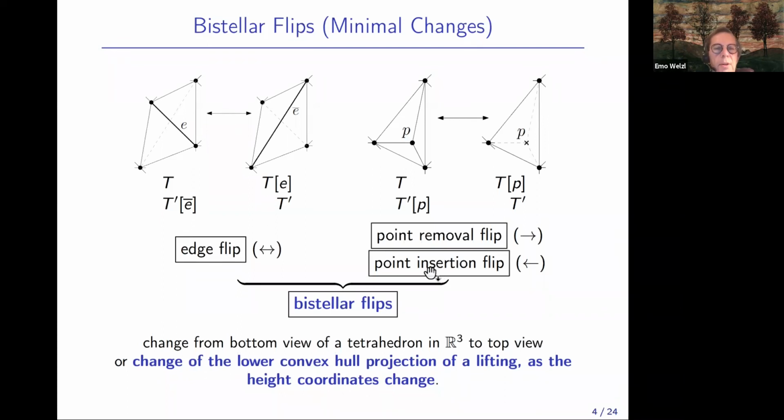So you see here on the left side an edge flip. An edge flip on a triangulation T, you get by looking at an edge, removing it, and then you get a quadrilateral. And if this is convex, then you add in the other diagonal. And that triangulation we denote by T_E, if E is the edge which we flip. And of course, you can immediately undo this operation by flipping the new edge E-bar again, and then you get back. So you can read this picture from left to right or right to left.